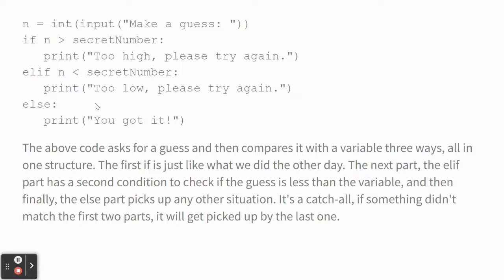Okay, if you have three separate if statements, you have no guarantee that none of them might trigger. But with this, one of those things is going to happen. Either the first one, the second one, and the truth is you could have as many of those elifs as you want. So you could have 10 of these things. One of them is going to fire if you have an else. So if none of the other things get matched, then it's going to do the else condition. So it's like a catch-all.